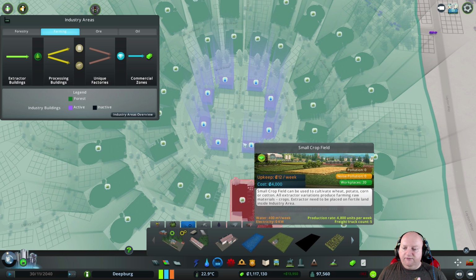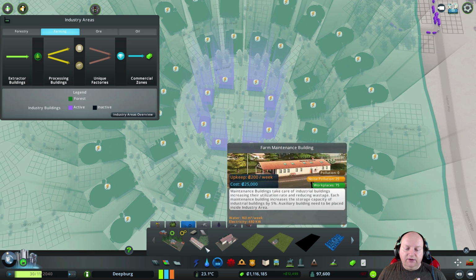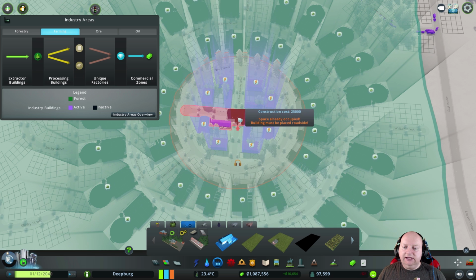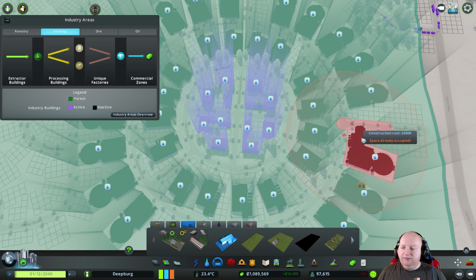Some small crop fields. They don't fit in there. The medium ones then definitely won't fit in there. And the orchards are not even related to this type of building anyway. What do we have? We have some farm worker buildings, right? There we go. A couple of farm worker buildings are down. Help increase the efficiency. Oh, where's that one anyway? That is a farm maintenance building. That is a bit too big for this area anyway, but that would actually help with some maintenance stuff.